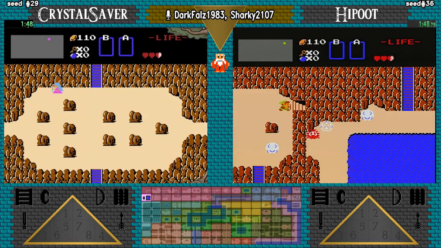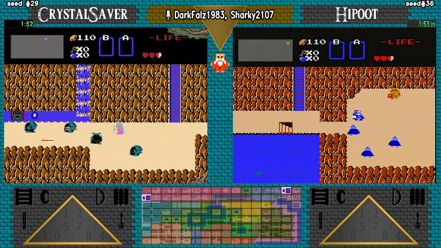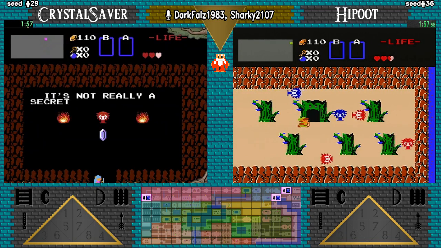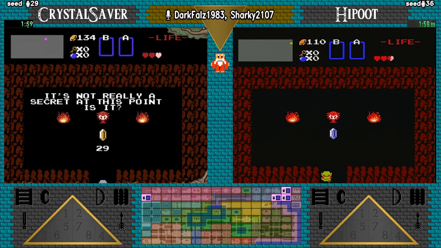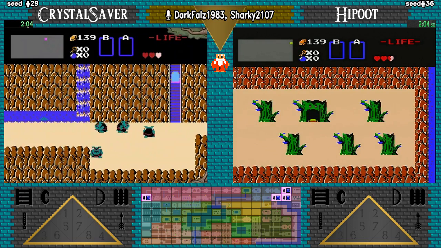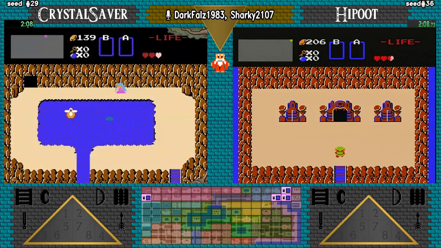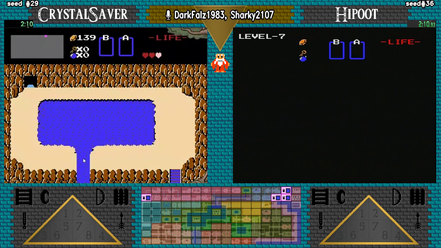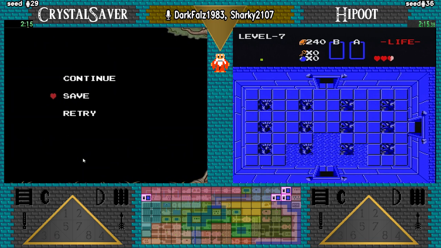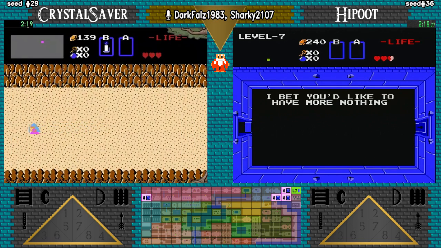Hipoot finding the any roads, and CrystalSaver is going towards Vanilla 5 and the waterfall area. Decent medium secret too, so this is going to be a money-friendly seed, maybe. And we got a level 7 found in the northeast corner of the coast.